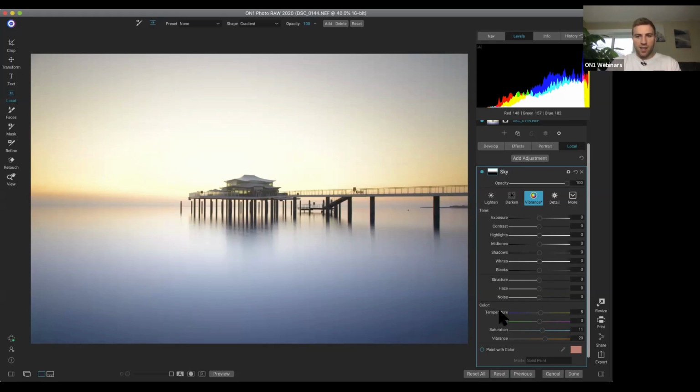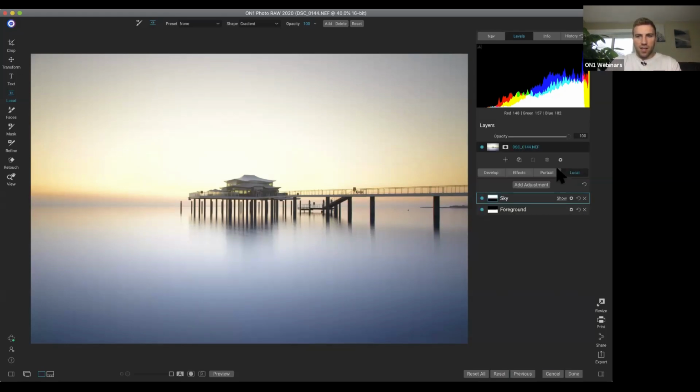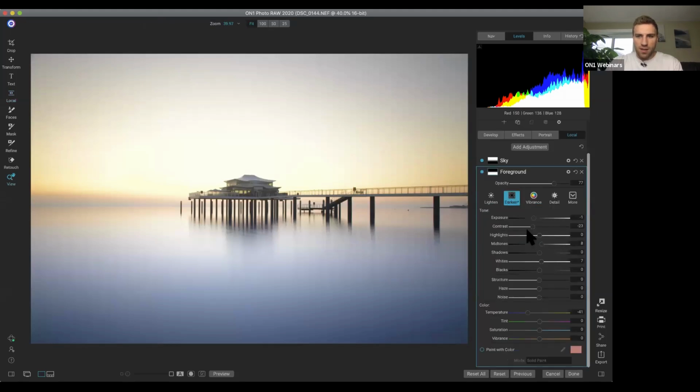So we have our sky color layer here, and then we have our foreground. So if I turn off my sky layer, I actually really enjoy that powerful warm light. And the one thing we need to do though is either feather a little bit more of that warmth down into this foreground, because it does not really match.